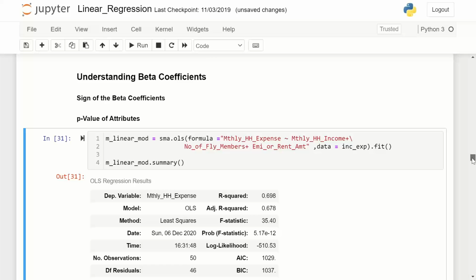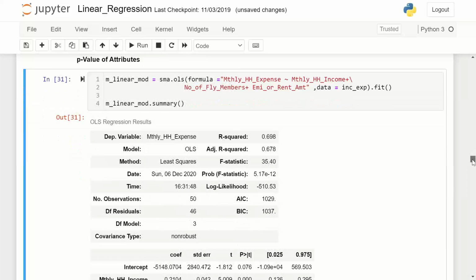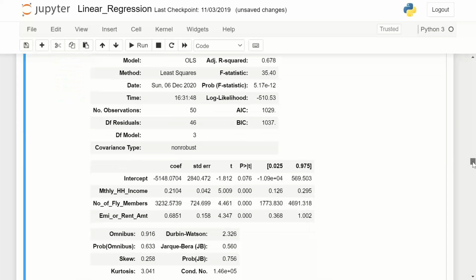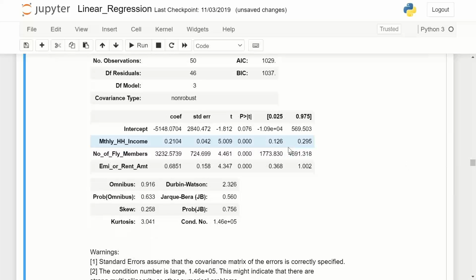I'm just rerunning it. Now, when you see this entire summary, the first thing you have to see is the variables which are significant, and we have already discussed how we see significance. All these variables are significant. The second thing is that you have to see the coefficients. We already discussed the sign of the coefficient. Here, the monthly household income coefficient is positive.